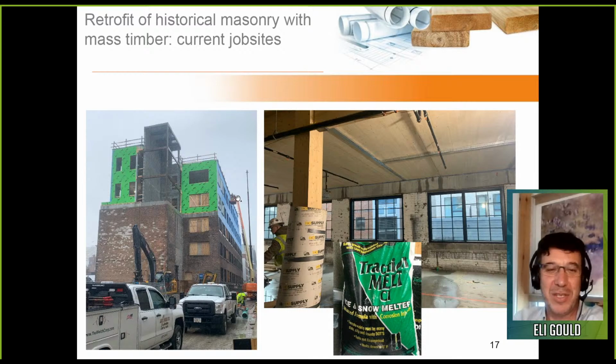And in the U.S., we're trying to do the same thing in Boston. We're not as good at it yet, but it's happening, and it's cool because there's a lot of high value downtown real estate that could go taller. So that's a Boston project I was on this year.